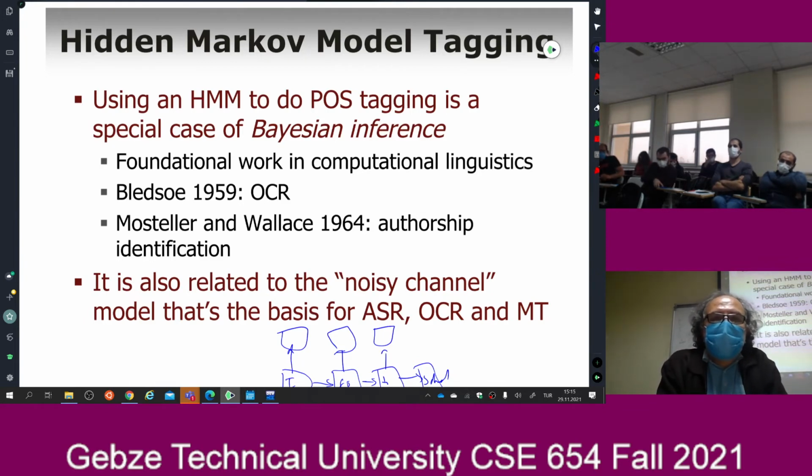In this case, we are going to use the hidden Markov model for tagging, and it's going to be a kind of perfect fit, the best compromise between finding the correct one and running tractable algorithms. And that's what we are going to look at. But before that, we are going to take some break.